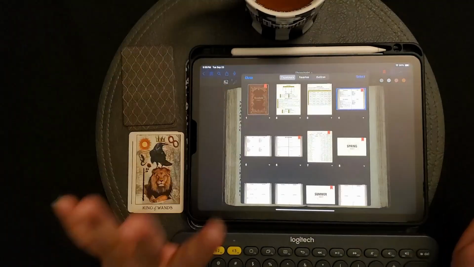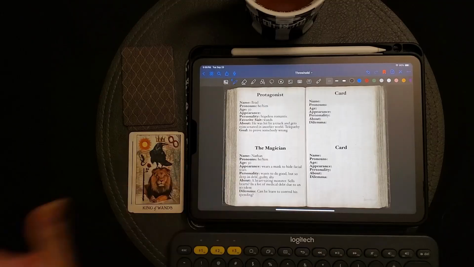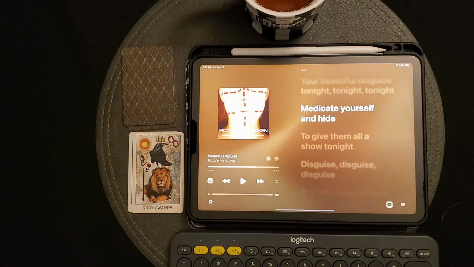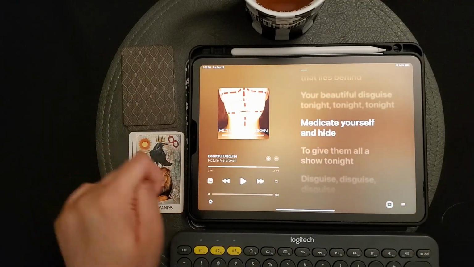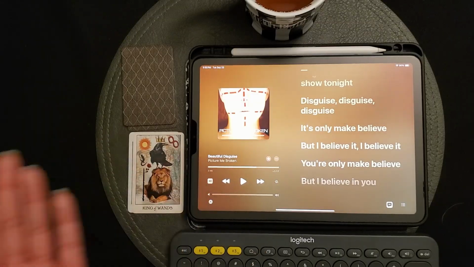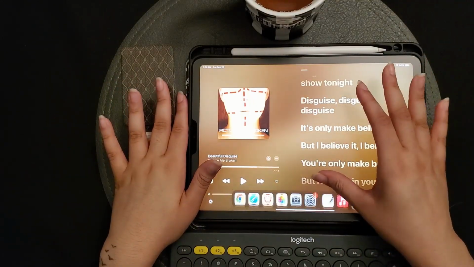Okay, and so I feel like you get the idea of what I'm doing here, right? So you can basically just pull a song for anything and then use any parts of it to give you inspiration. Like, I could look at this album cover and be like, okay, maybe it's about surgery because these are kind of like those surgical lines. Or I can look at the name alone, beautiful disguise, like maybe he has a really beautiful mask to compensate for the facial scars. And the band name, Picture Me Broken. I don't know, like let's say instead of getting a conversation topic, he got an item. Well, maybe he got a picture frame or a photograph or something like that, right? So there are lots of things that you can do with this method.